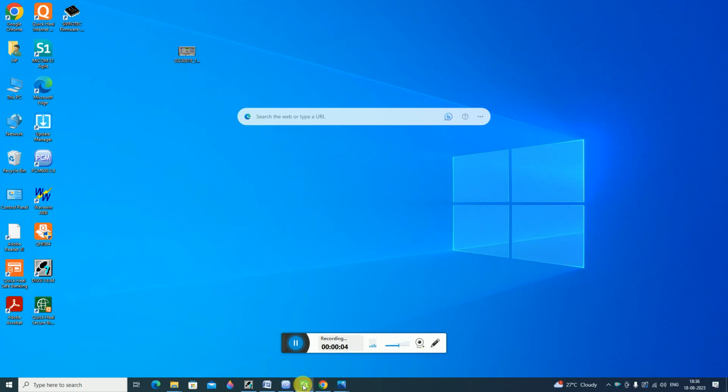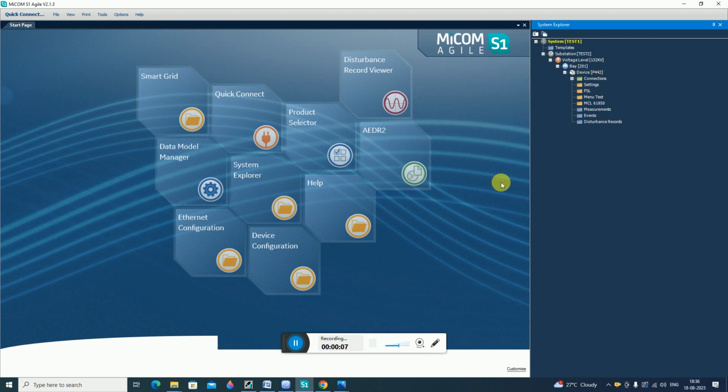Today we will see how to configure IP in one Micom P442 relay through an MCL file. Before that, I have made one video on how to communicate with a new relay through S1 Agile. You can go to my channel and see how communication can be established for a new relay with S1 Agile. Today we'll not go for communication. We'll see how to create an MCL file and how to set the IP from the MCL file through the front port and through the rear port. Both options you can see. So let us go today.